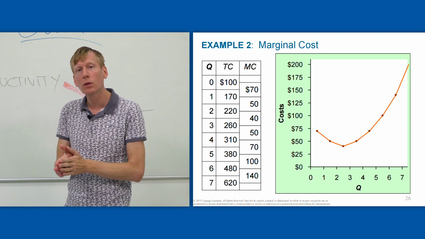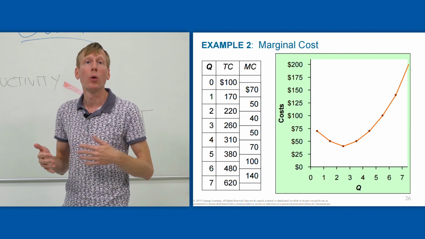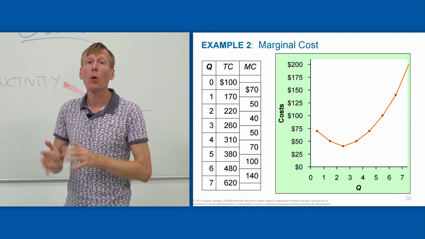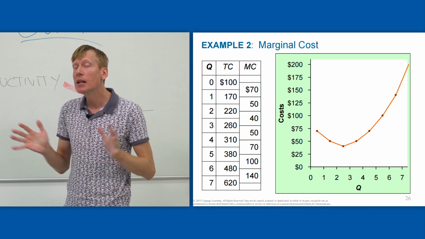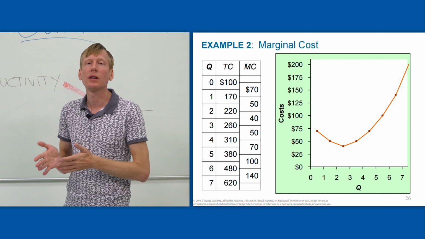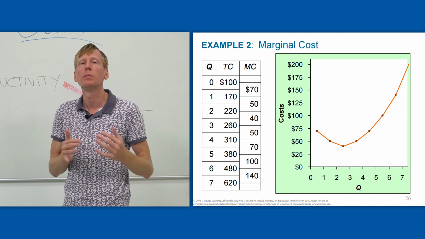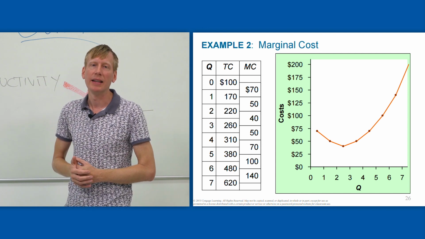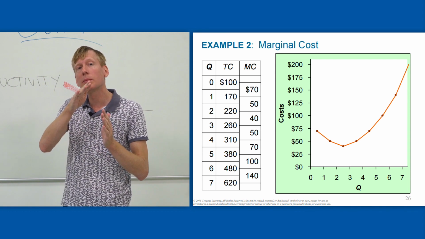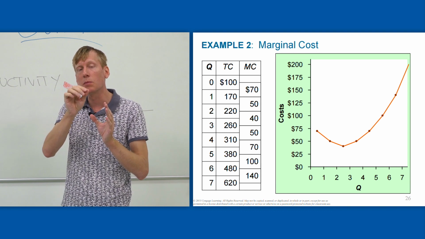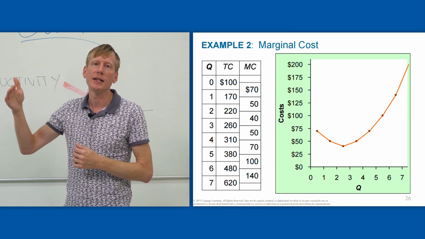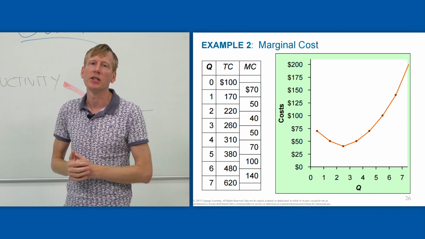But if we add a second worker or a third worker, so we have one worker in the kitchen, one worker bringing food to tables, one worker keeping the place clean, each of those workers would be specialized and productive. And the marginal cost of producing food might be lower than it would be if we had only one worker in that restaurant. An example of the case we see here, where initially, when the business is very small, the quantity of output is very small, marginal cost is falling, but past a certain point, it begins to rise and rise and rise, just as we saw in the Farmer Jack example.